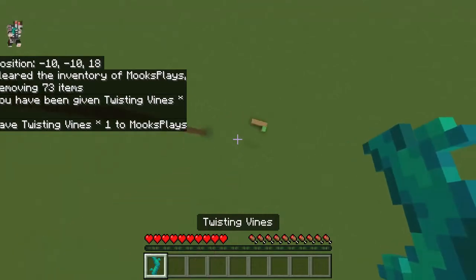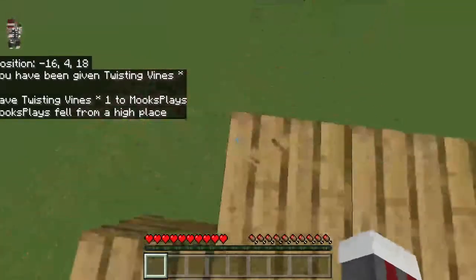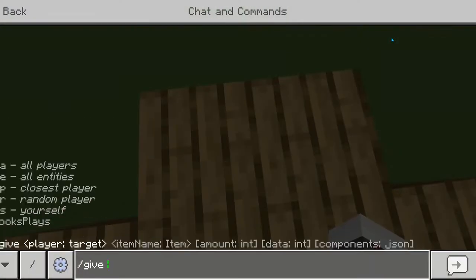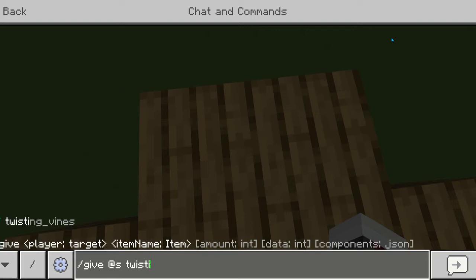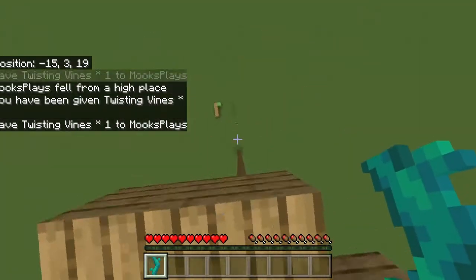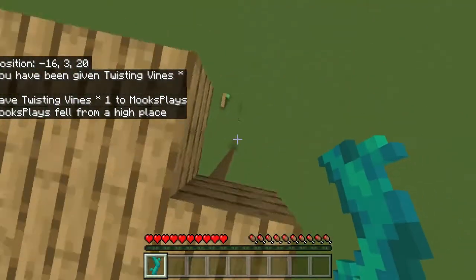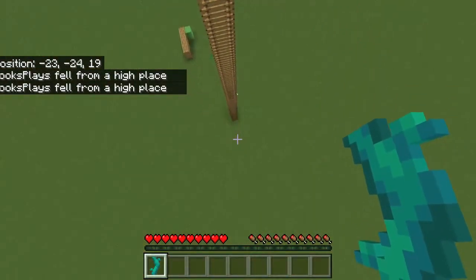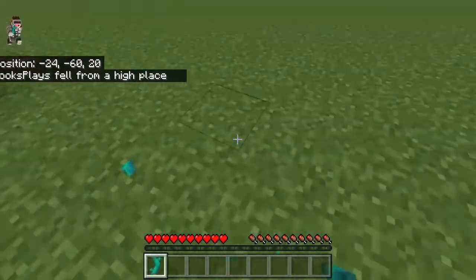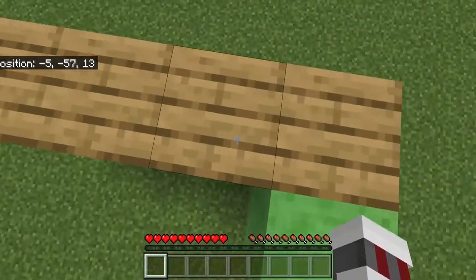We got the twisting vines. Dang it. Bro, what? It literally popped up. Huh? All right. Let's go! Suck Minecraft. No, I actually look. I don't know how to end. All right, next one.